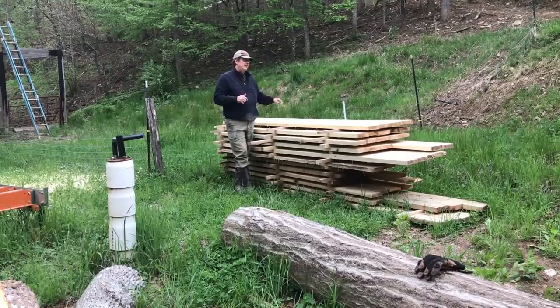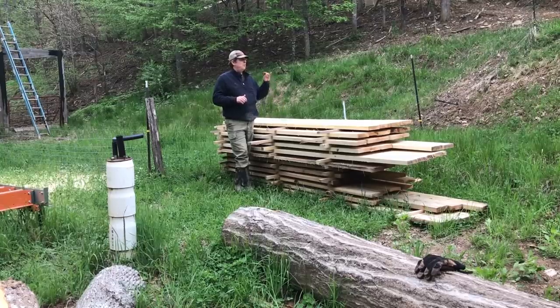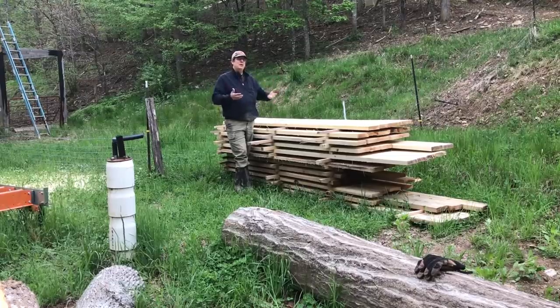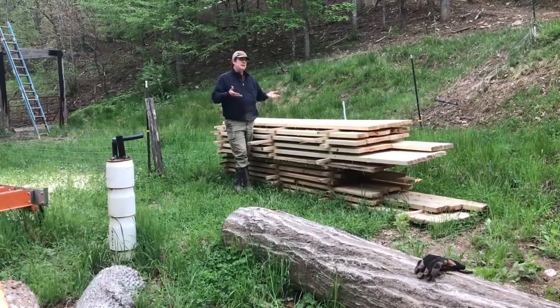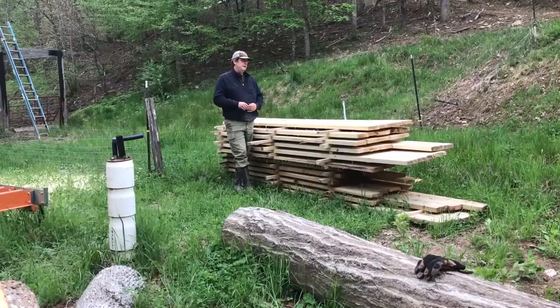So I'd like to think that with what I'm trying to do with silvopasture, what I'm trying to do with rotational animals, we're going to build soil back up. The soil around here was absolutely shot because it was over-farmed back in the 60s. So I'd like to think I'm building soil back up. And of course, I'm producing material that I need.